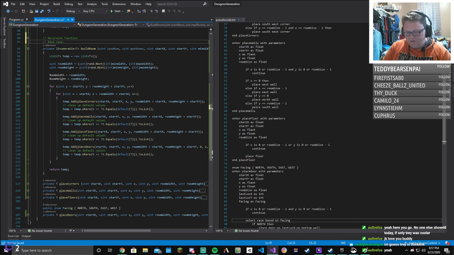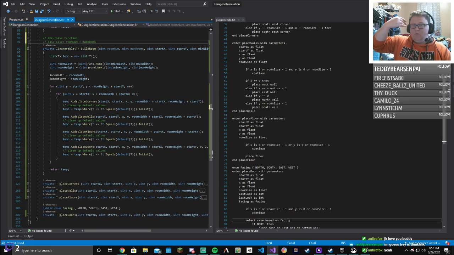So in this case, if our room number is greater than the max rooms, so if it's still equal, we want to build that last room, and then the next time through, when it's one more, it needs to go away. Right? Yeah, that's right. Sorry, I just had to think about that.